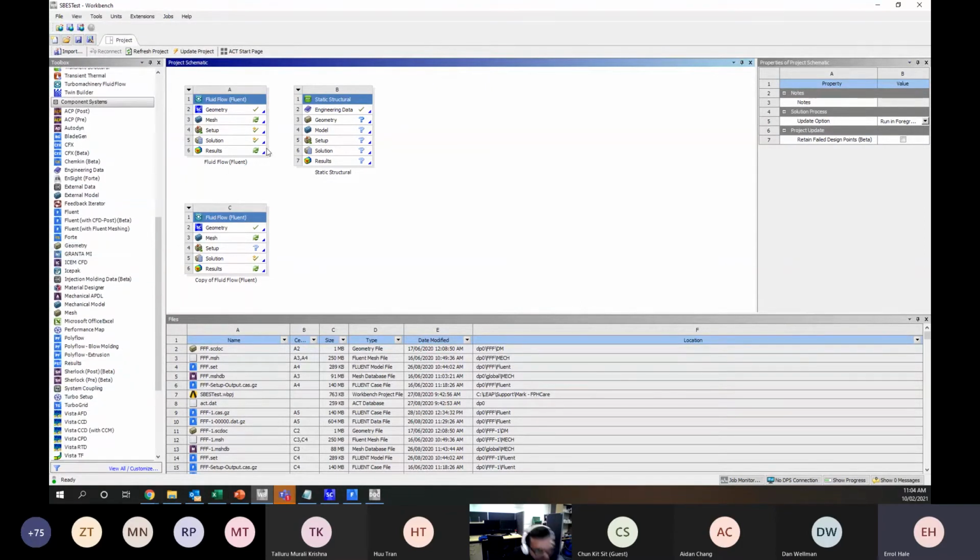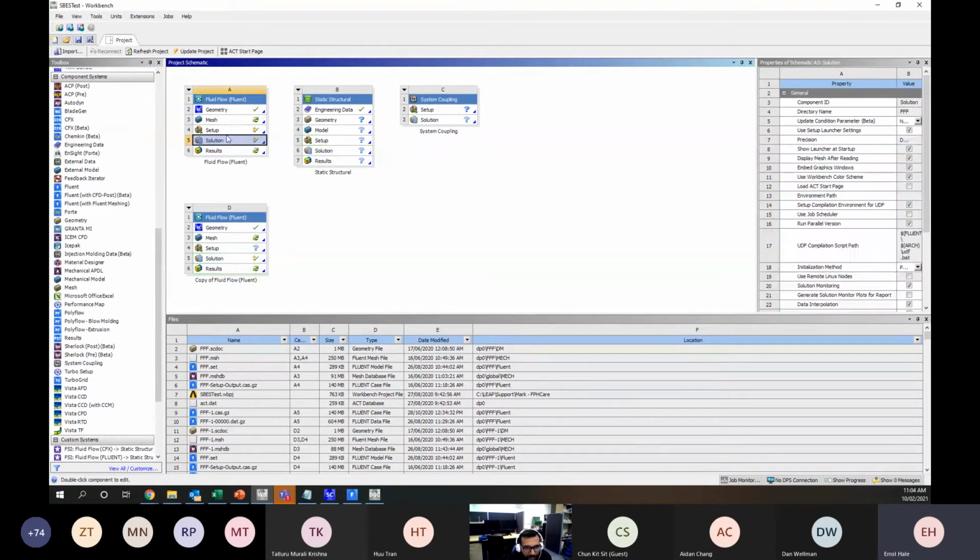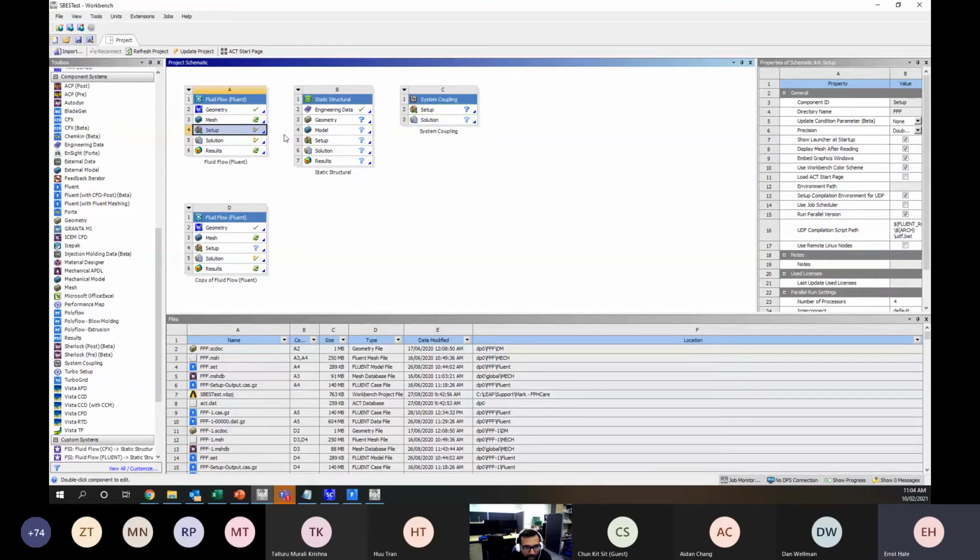So that's a one-way. So we solve the fluid field and we put it onto the structure, but there's no feedback between the two. If it's two-way coupled, we can do a system coupling and we can feed them both into system coupling there.